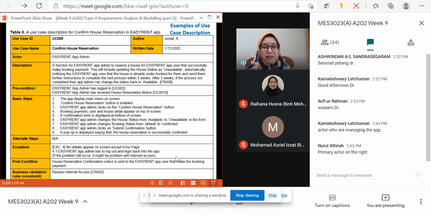Login, and then only you get to that function, which is not right. Login is another use case. So whenever you want to say that before you can use this function, you have to log in, you write that inside the precondition. Don't write it inside the basic step. Because login is not part of confirm house reservation.